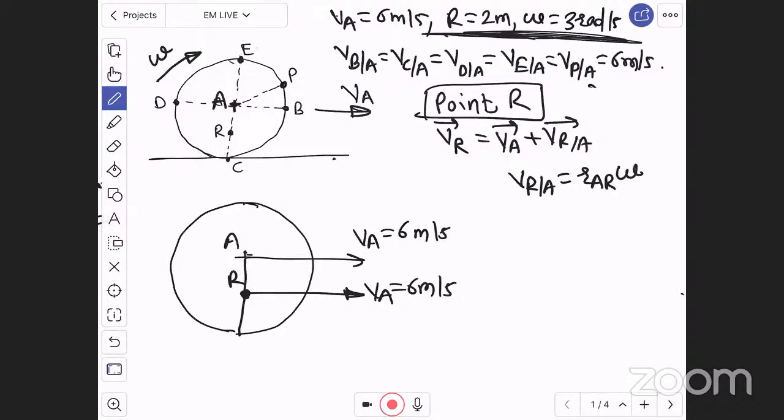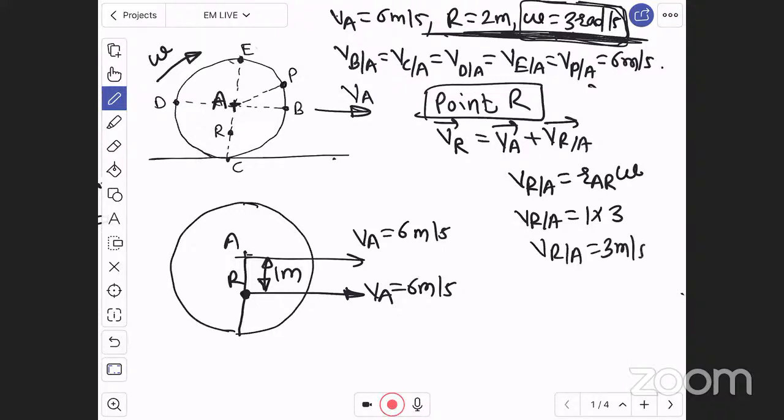We have to consider distance between A and R ना, क्योंकि R का देख रहे हैं हम, तो R and A के बीच में जो डिस्टेंस लेना है, and this distance between R and A is given 1 meter. Given data देख लो, in given data this distance is given 1 meter. Therefore velocity of R with respect to A will be equal to 1 into 3. Angular velocity is 3. Angular velocity is already given, which is 3 rad per second, right? Therefore this will become velocity of R with respect to A is 3 meter per second.